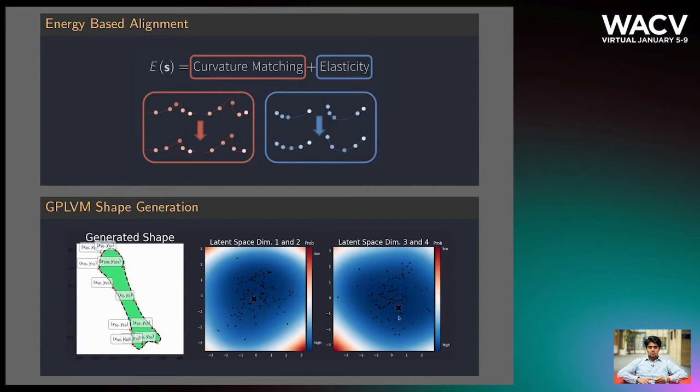The shape model that we use is a Gaussian process latent variable model. What you can see here in this diagram is the posterior mean of the GPLVM sampled at the corresponding latent space position. Using a GPLVM induces a likelihood on the shape that we observe, but it also allows us to induce a nonlinear mapping from the latent space to the shape space. The nonlinear mapping is determined by the choice of kernel that we use.